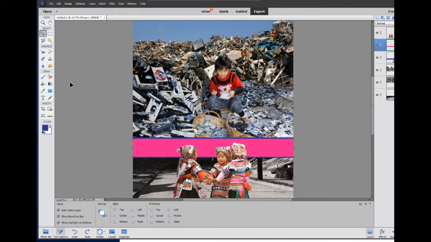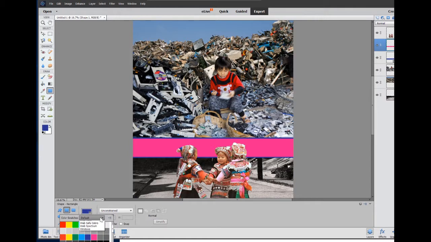And finally, we've used the shape tool here, the rectangle tool in this case, but it's a shape tool because you can change to different things. I've used the rectangle and selected the color from the default color swatches, although you're more than welcome to use any other ones that you wish, and made 2 rectangles. You could use squares or whatever to kind of join these 2 different pictures, one of this child's life and one of these children's lives.